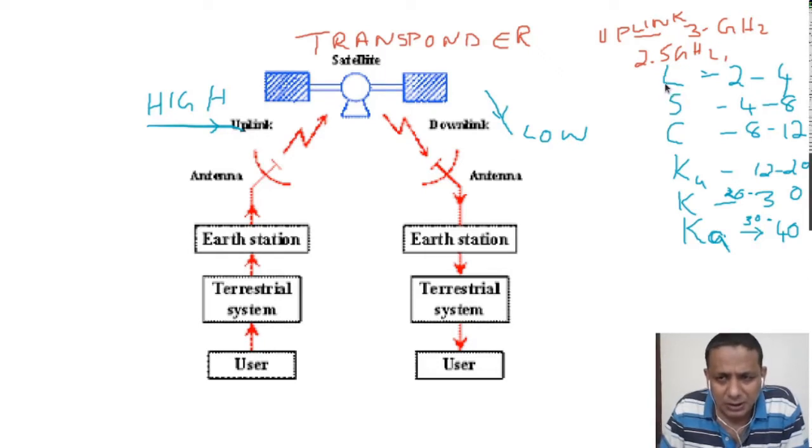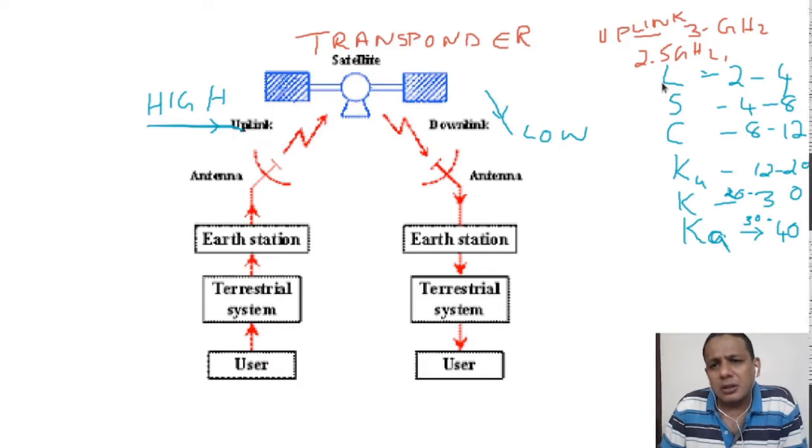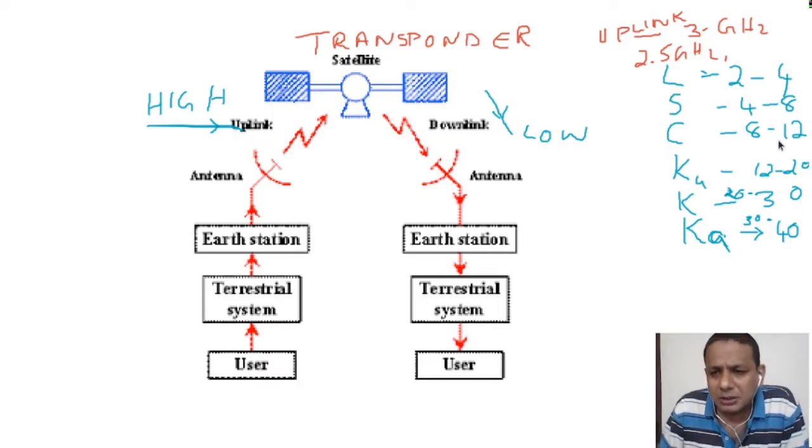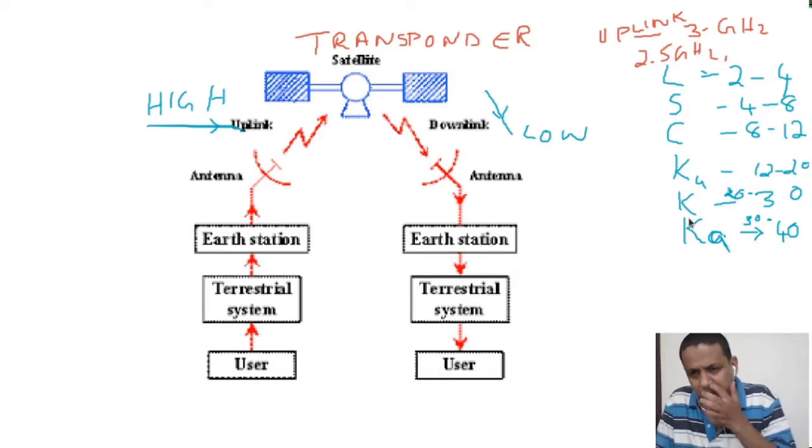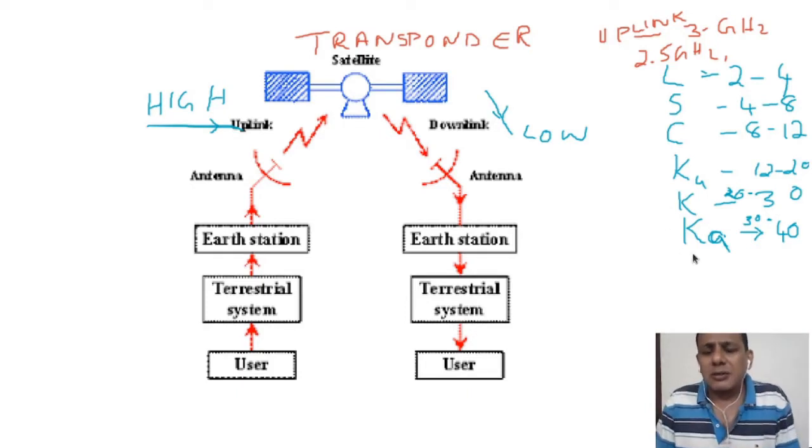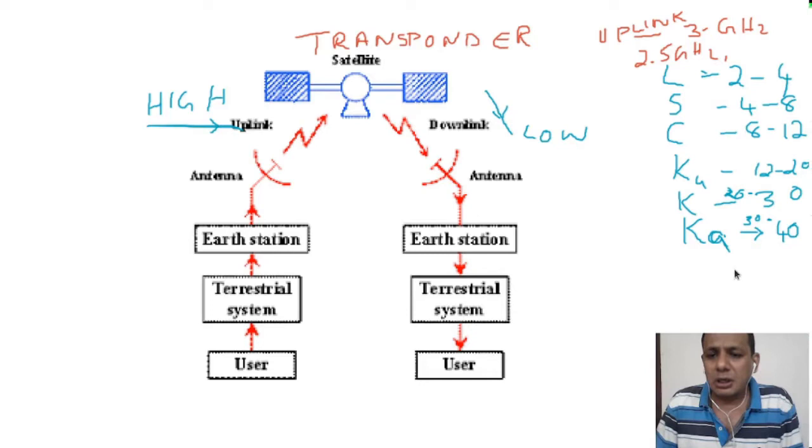Satellite frequencies are divided into L band, S band, C band, Ku band, K band, Ka band, like that. L band is 2 to 4 gigahertz, S band 4 to 8 gigahertz, like that, and the Ka band 30 to 40 gigahertz. Normally for the television receiver, you might be using Videocon or Sun network, that is also a satellite. You are only able to receive, not able to transmit in that case. You can receive the frequencies in this range.